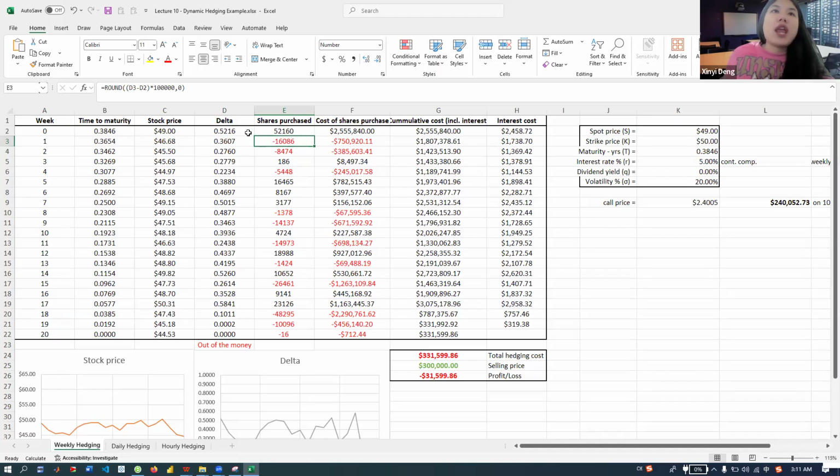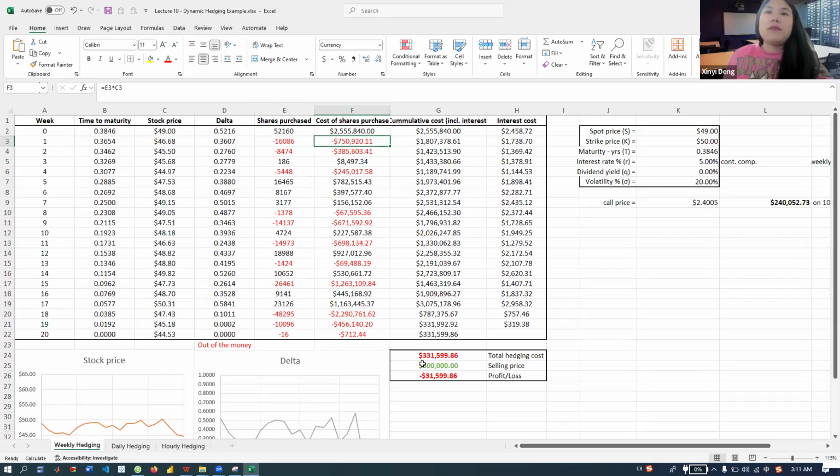And to make the delta of the entire portfolio back to zero again, you would be deducting your long position in the shares. Therefore, this cell is just reducing the positions in the shares in the underlying. And since now you are selling the shares, your cost of shares purchasing would be negative, reflecting that you are receiving money from selling shares. That's pretty much the simulation here.